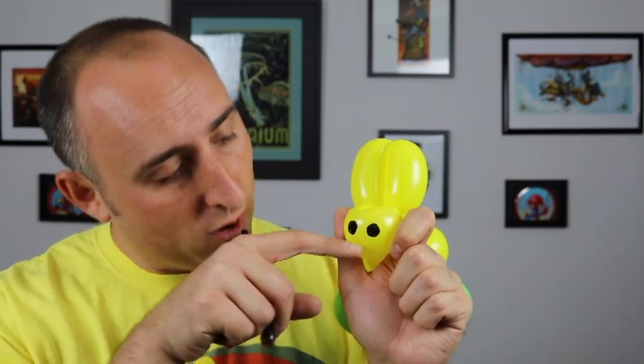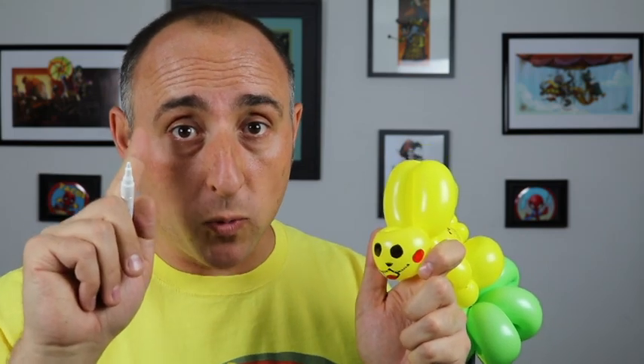Next we're going to draw on Pikachu's face. With a black marker, draw two large eyes that are basically just black circles filled in. Between those eyes and right in the center of the face, draw the nose. Now draw the mouth — a curve from one side below the eye to the nose and back down, then an arch connecting them. Next, get out your red marker and draw two large red circles on the cheeks, because that's what Pikachu has. Don't forget to fill in the mouth where the tongue would be. And the last — but the best touch in my opinion — the white paint marker. Shake it and put a little gleam of white in the top right corner of each eye. That makes it.